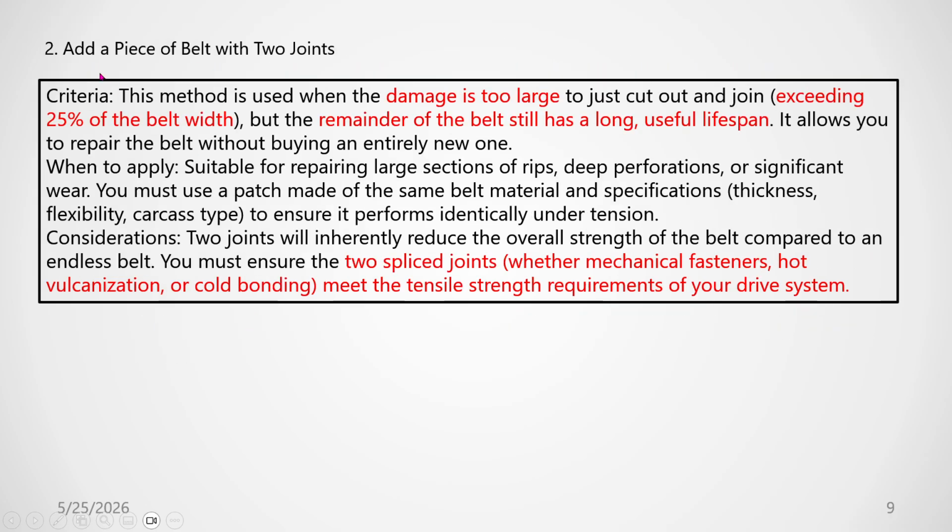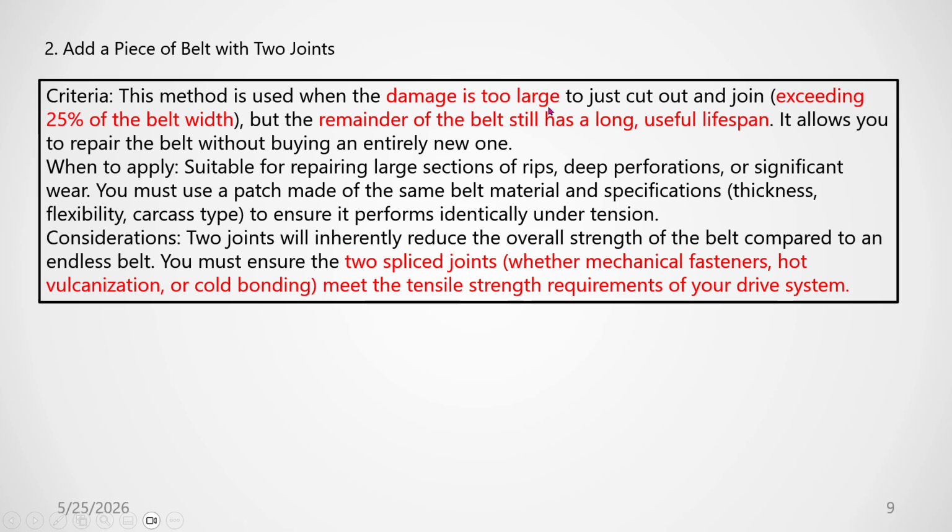If the length is too much, for example cracks are there, then after some time you have to replace not the whole belt, but a portion of the belt, quite a length of the belt. Then two joints will come. That depends on the NIBA criteria.